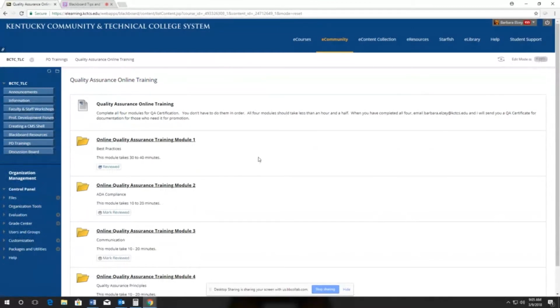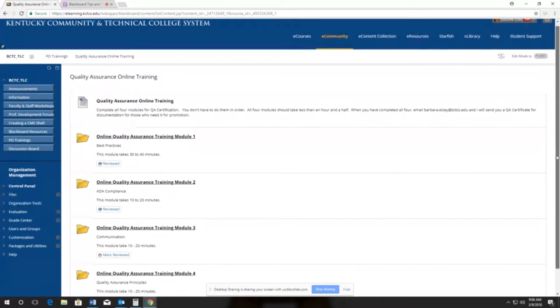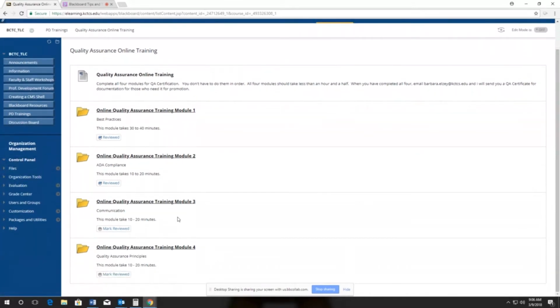Here's the student side of things. A student, if they're working through particular modules, especially in an online class where you have multiple things going on, once they've finished it, they can mark it as reviewed and realize that they've already done it, and they can move on to the next thing. So that's what that does: it allows the students to tell where they are so they do not lose their place.